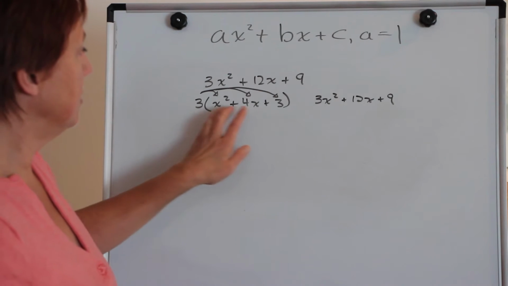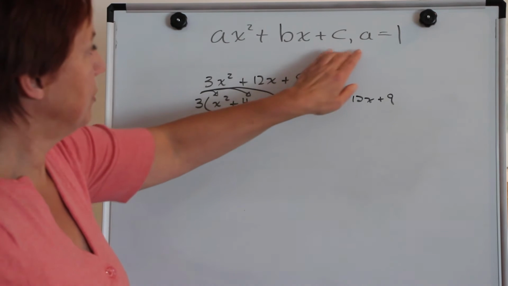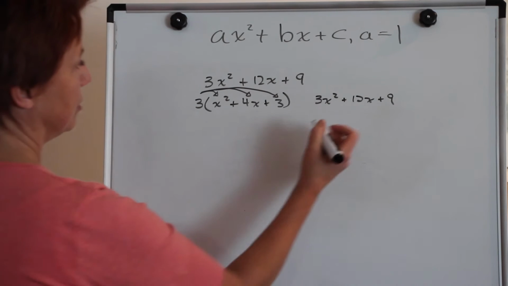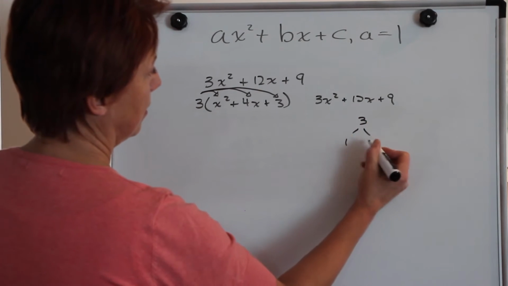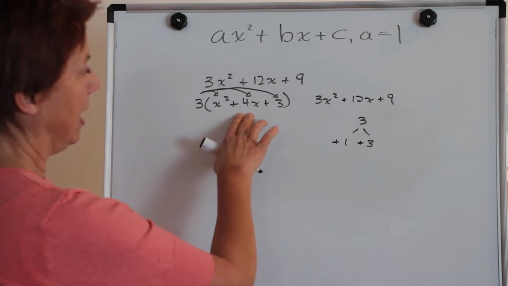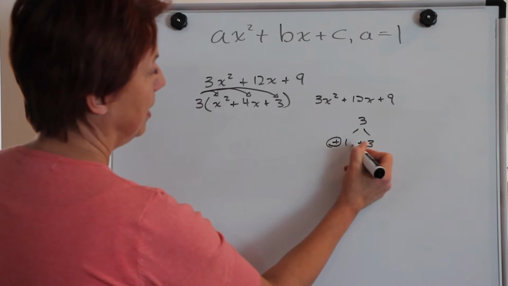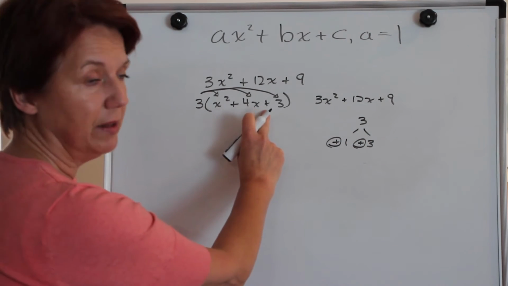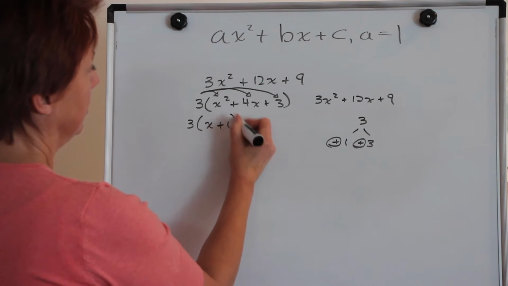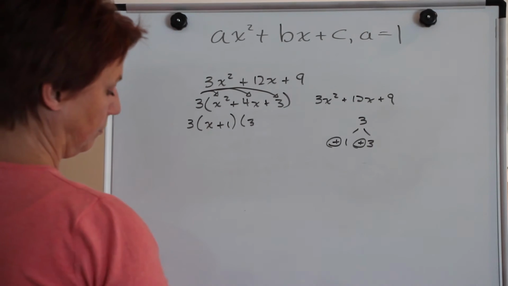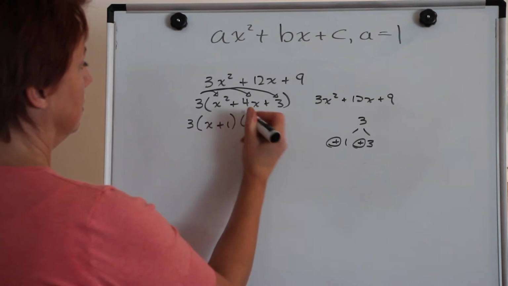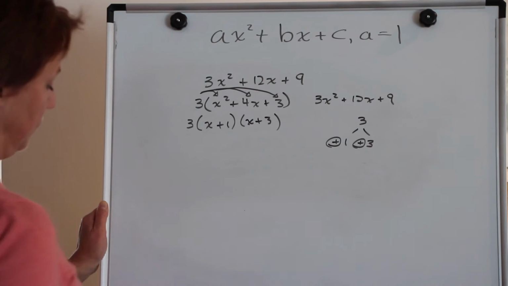So now this is of the form we've been working on, where a is 1, because a is now 1, it's right here. We take the 3 and get a 1 and a 3, which multiply to make 3. When they're both positive, they add to make 4. When we multiply the two positives, we get that plus sign there, which is what we have to have. And so those are the correct numbers to factor that trinomial. The factors are x plus 1 and x plus 3. And you're done.